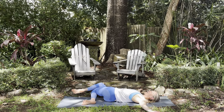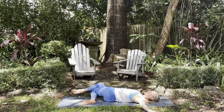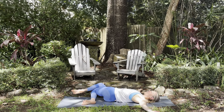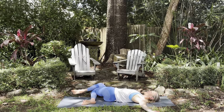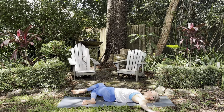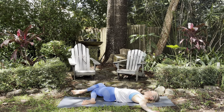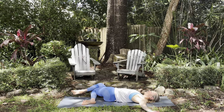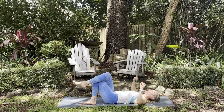And I'd like for you to keep your eye gaze just directly above you or closing down your eyes. Breathing more space into the right side of your torso, the right hip, the right side of your lower back. And between your shoulder blades, feel that tension, that stress just pouring into your yoga mat. One more deep, smooth breath in. Slow breath out. Before returning your knees to the midline, using your core strength to come home safely.